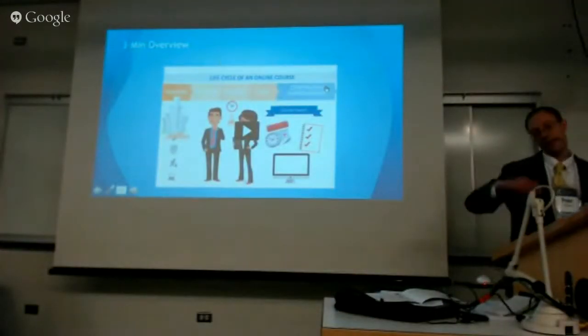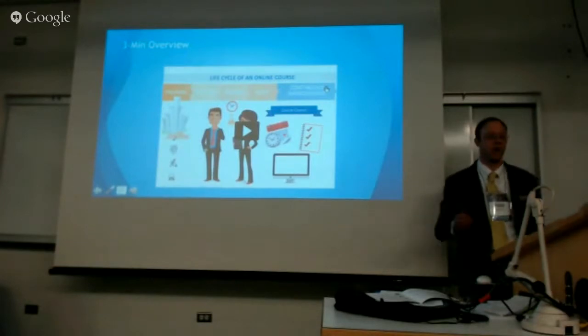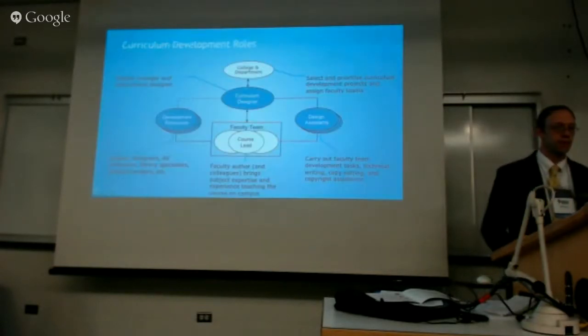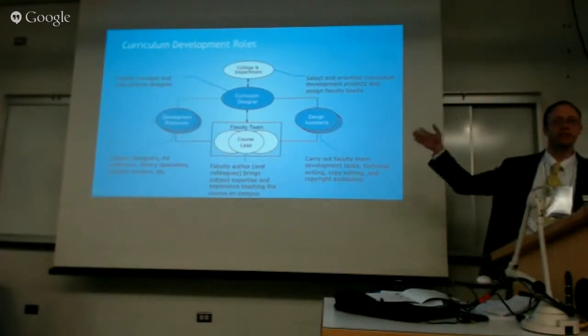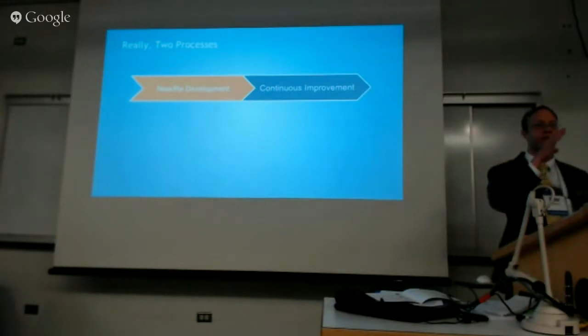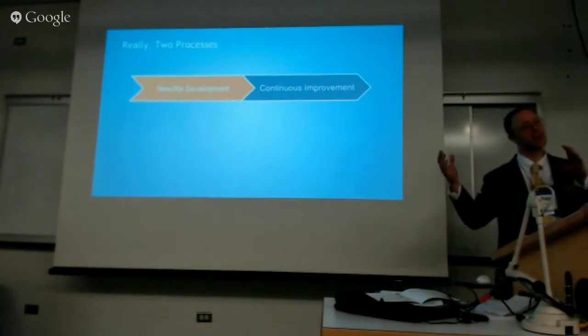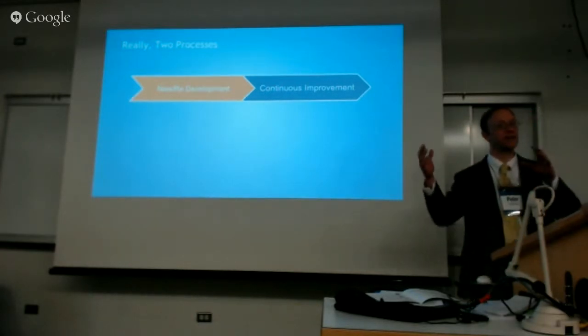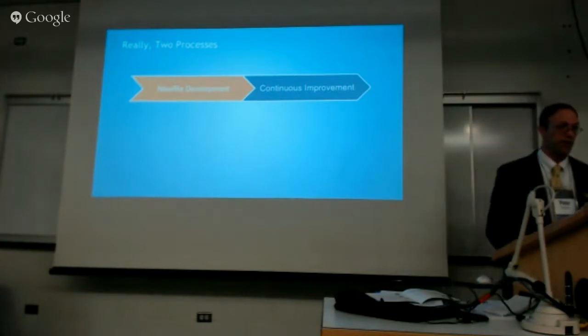Okay, so that gives you kind of a brief overview of the process. We thought it might be useful to talk just a little bit about the roles, and then we're going to dig into just sort of that orange part of the process for new and redevelopment, and then just tell you a little bit about the blue part of the process, which is continual improvement.